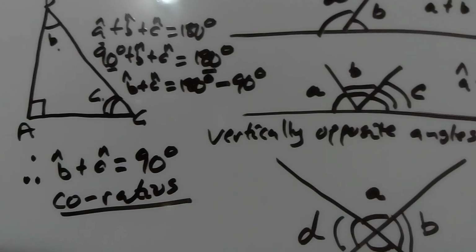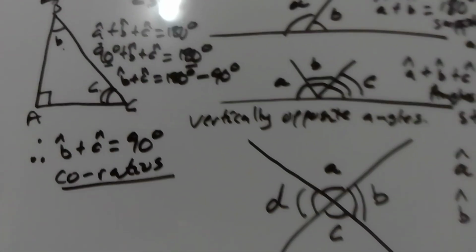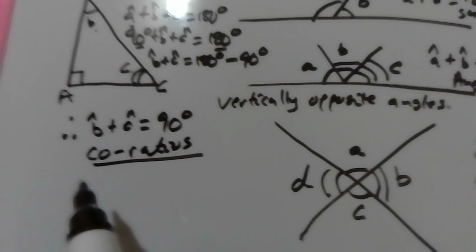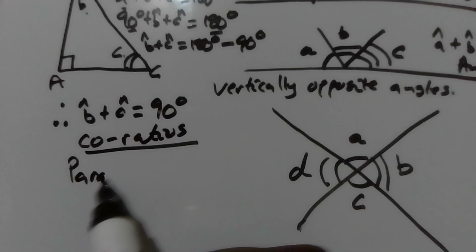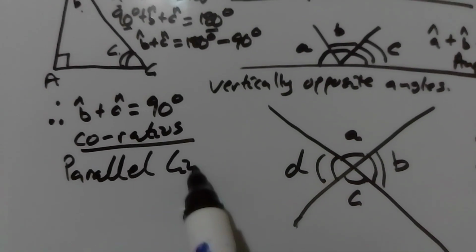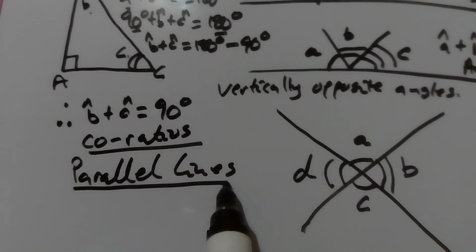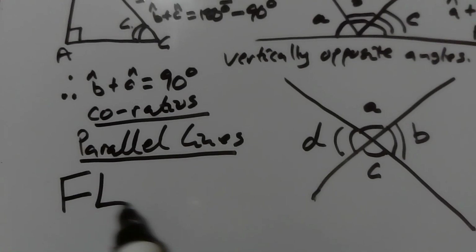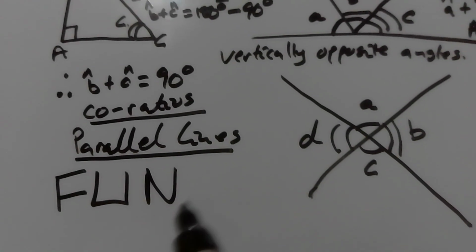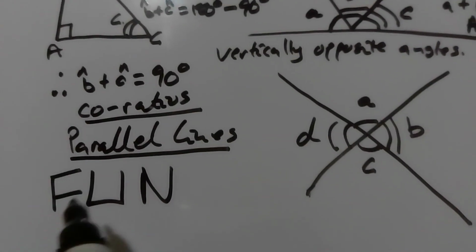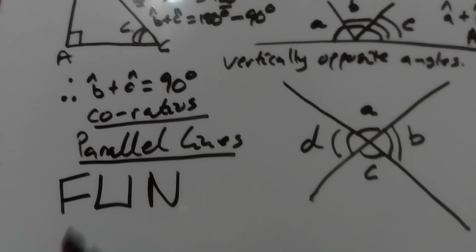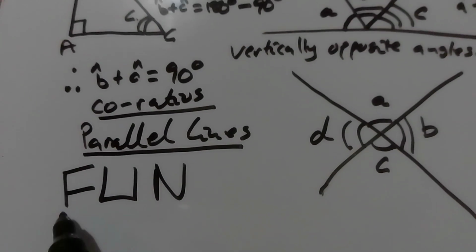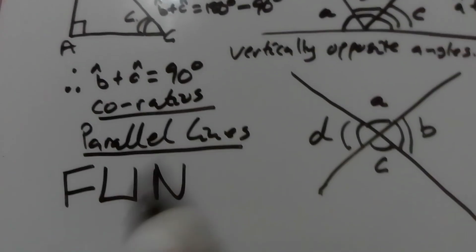Right? Okay. Now, from there, what were you taught? You were taught about what? F-angles. You were taught about parallel lines, and the fact that the moment you have got parallel lines, then you welcome what we call F-angles. So what are we going to do? Let's meet on the next video where we now delve into parallel lines, and then we talk about these F-angles in detail.